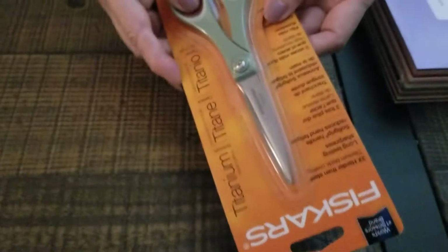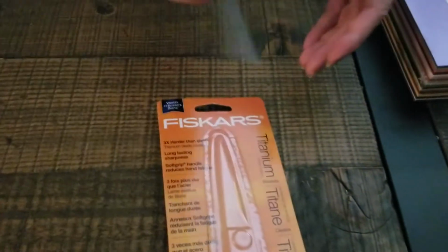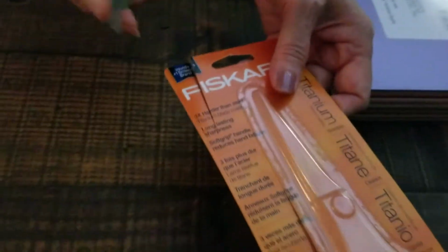Next, I bought another pair of scissors, a longer pair than the other ones I have. And I got these at Ross, and I have used these already, and they're pretty good. These were $3.99, but they're pretty sharp. So I tried these already. Can cut this very easily.